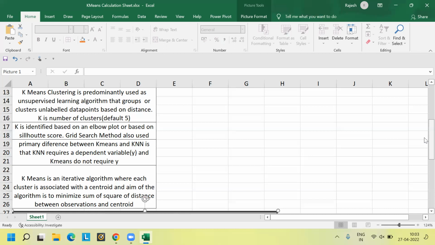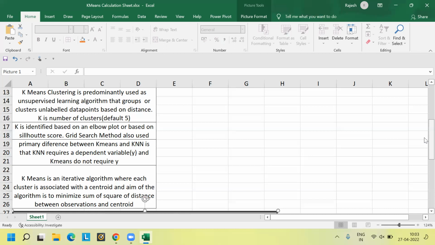And what are the centroids? They are one of the observations in the groups. Centroids are not brought from outside. Centroids will be selected from within the group itself. Then a random selection is done, the distance calculations are done, and then the assignments are made to the relevant cluster.